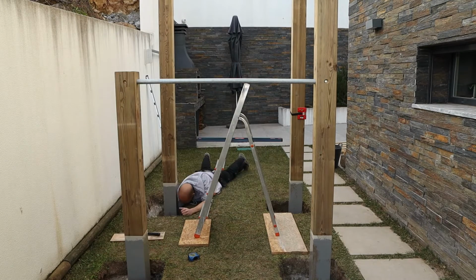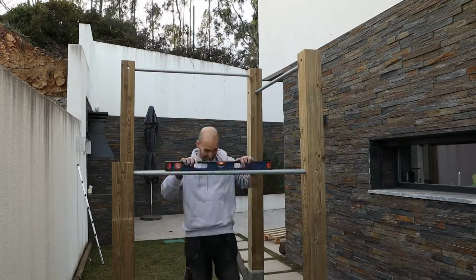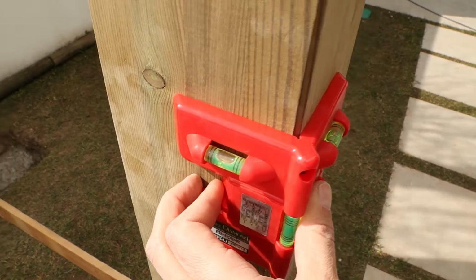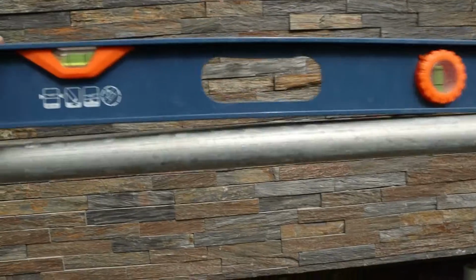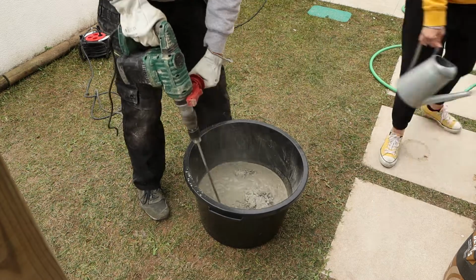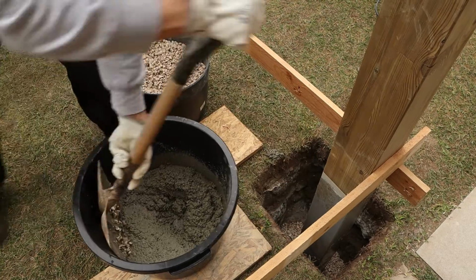Trying to level everything up is not an easy task, because every time you level one post, you have to check all the others again. I finally managed to get everything leveled and plumb, and before filling the holes with concrete, I nailed a few boards to the structure to hold it down so it wouldn't move with the wind. It's time to fill the holes with concrete, and I was advised to use a mix of concrete and gravel.